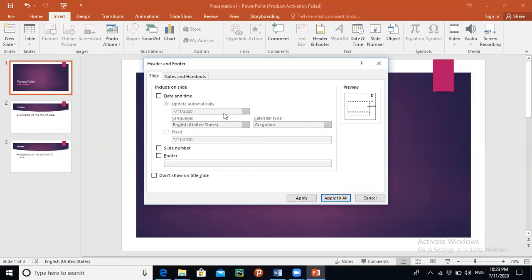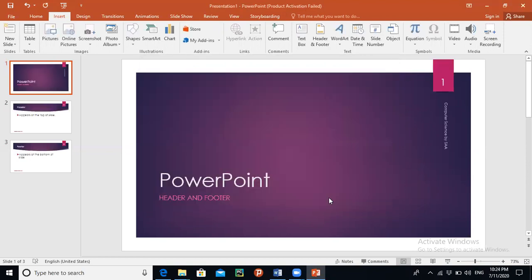I can add date and time, or I can show the slide number, and in the footer I will write computer science by SAA. Now here again you can see the two options, apply or apply to all. Normally the header and footer are applied to all these slides, so simply select apply to all.